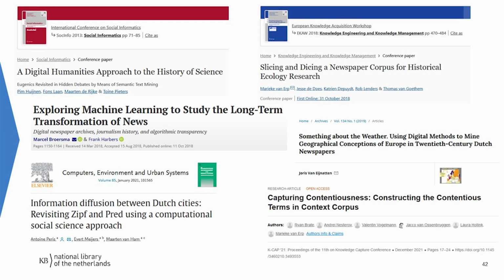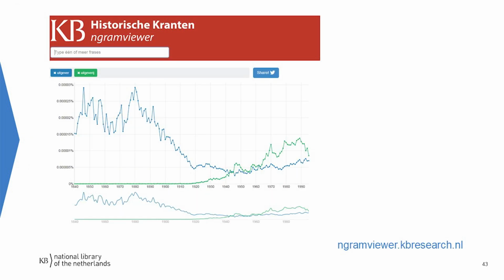And then there was something we did not really expect, and that is some of those researchers started to build things themselves and even put it online. So this is the earliest example. It was a computer scientist. We were familiar with the Google Ngram viewer at that point, but he gave us an Ngram viewer on top of our newspapers, and we published that on the lab, of course. And in the end, even implemented this into Delpher. So there is now in Delpher some sort of n-gram viewer where you can plot the results of your search over time. The inspiration was basically given to us by a researcher.